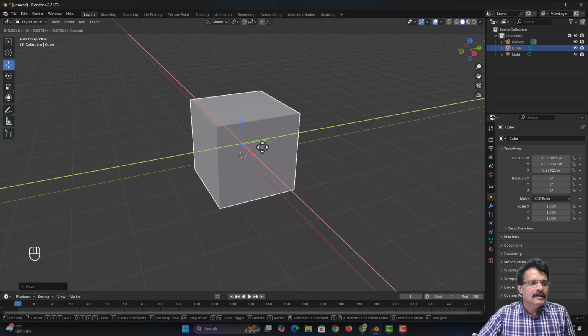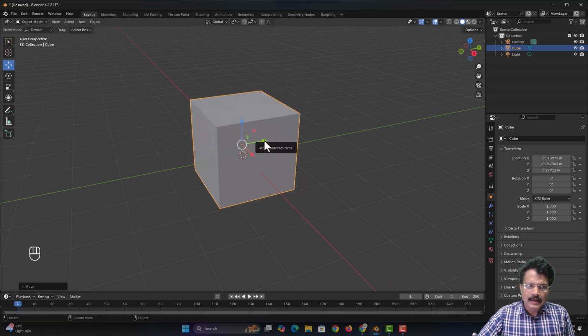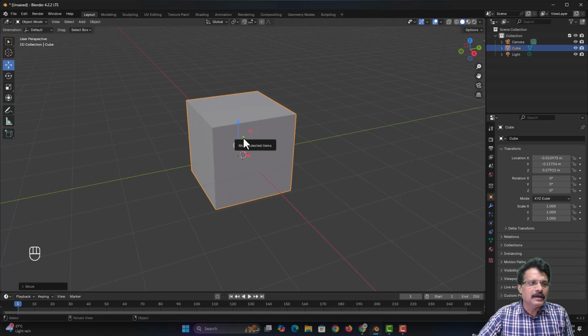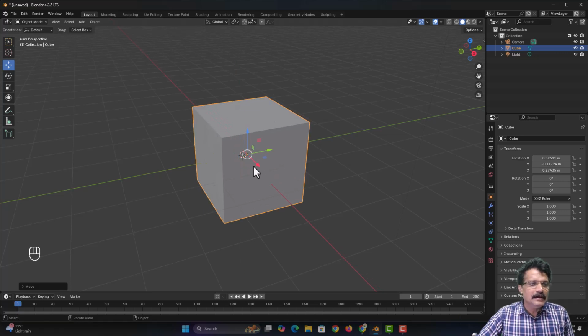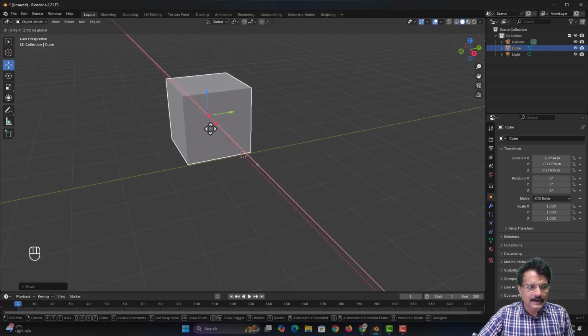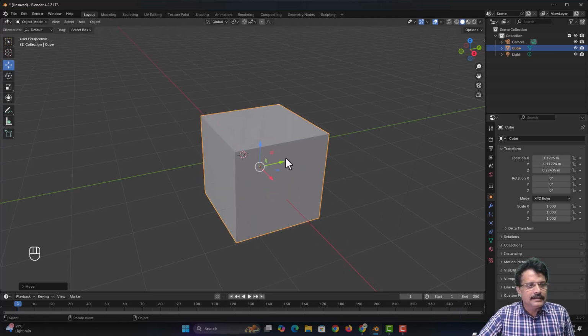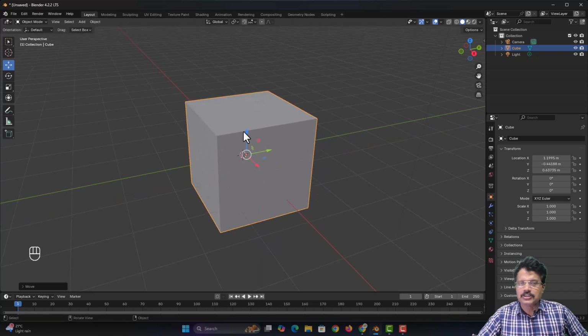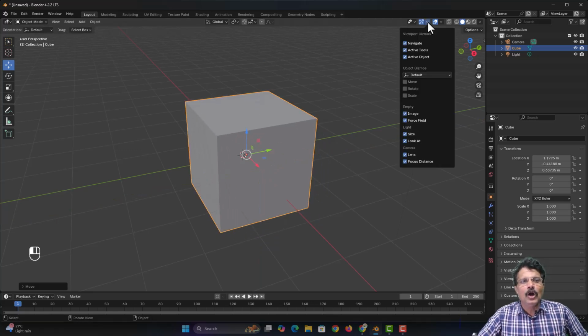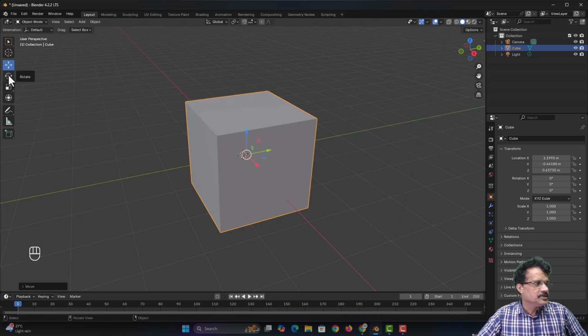Similarly, if I click on green, I can move it in the Y axis, but if I click on this green plane, except green, I can move it in the X and Z axes now. And similarly here, the red arrow moves it along the X axis, but the red plane moves it in all axes except red. So the X axis will be locked. So this is how this Gizmo works. And right now, when you have enabled it with active tools and active object, only if I select the rotate tool, you have the rotate Gizmo visible.